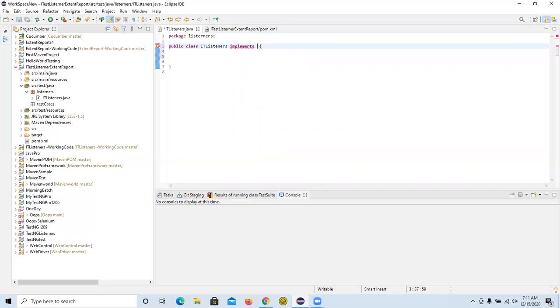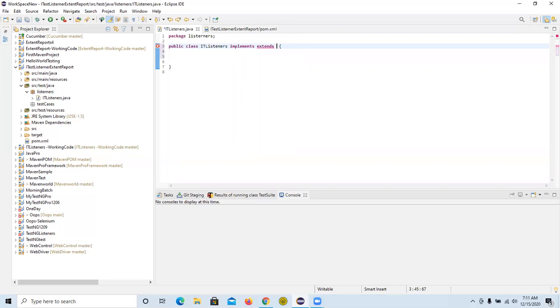Do you know what keyword we were using to call our classes? Extend, right? We are using extends like this. Do you remember or not? Actually, yes, go on. So this is for classes.